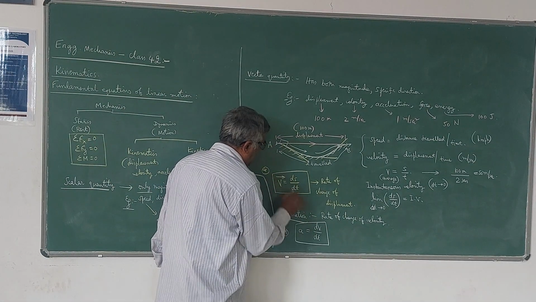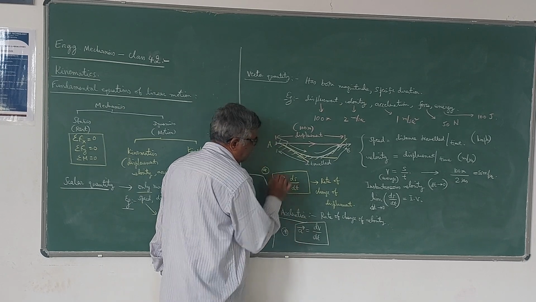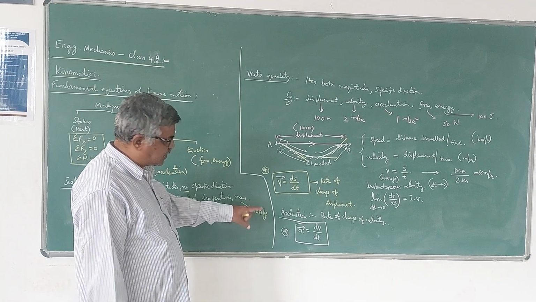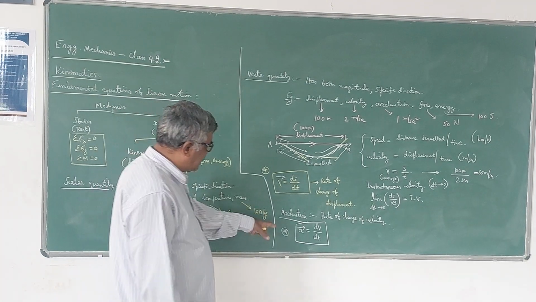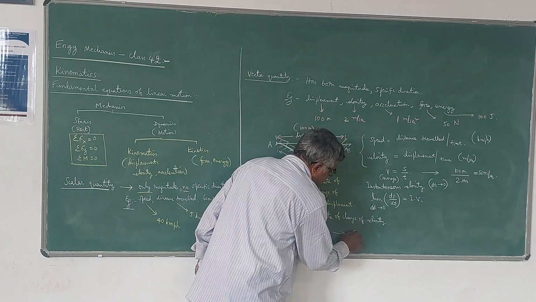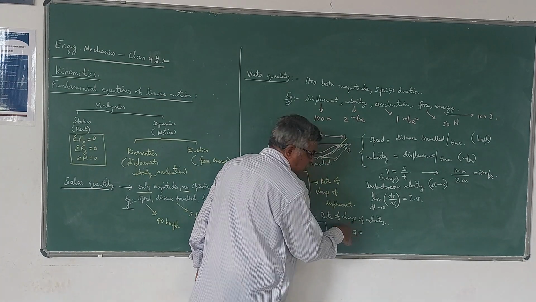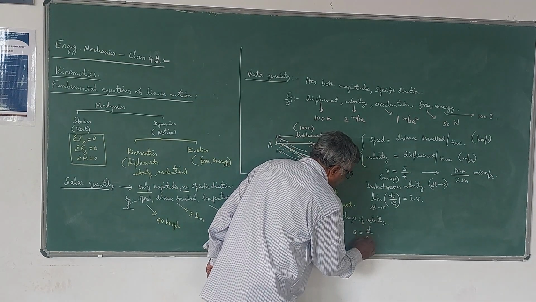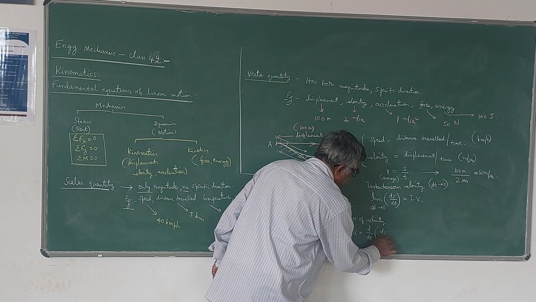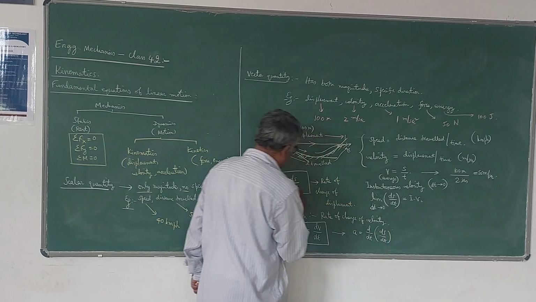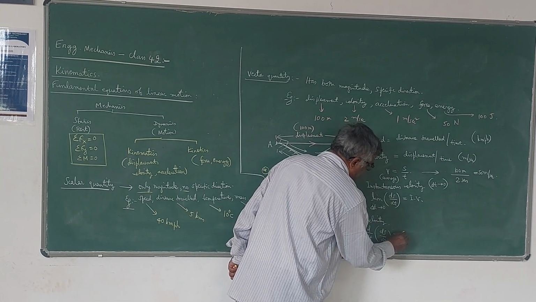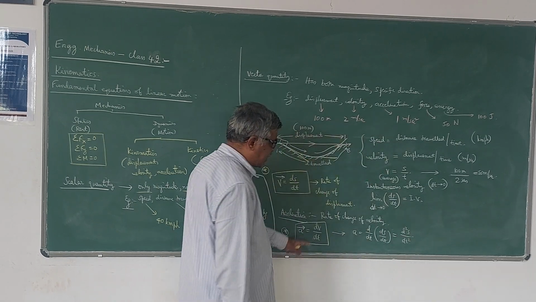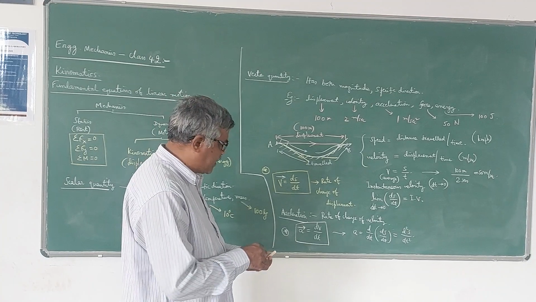Please note that all these are vector quantities. I can put an arrow above the notation to represent that it is a vector. Even if I don't write an arrow above A, it is understood that it is a vector. So d by dt of V is nothing but d by dt of ds by dt according to definition, which is d square s by dt square. So acceleration can also be written as d square s by dt square.